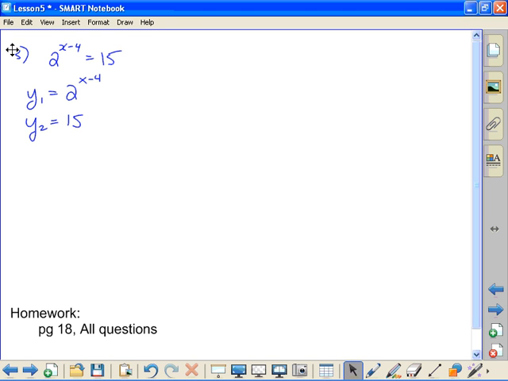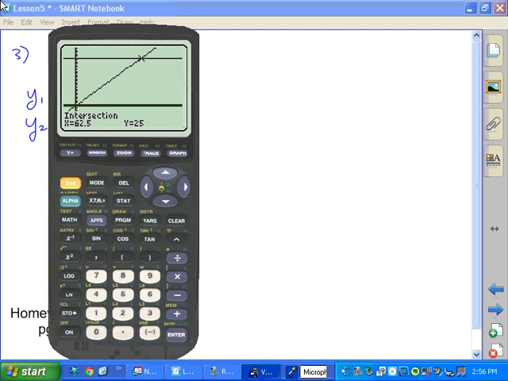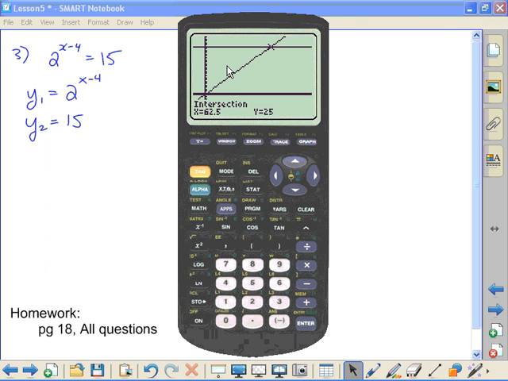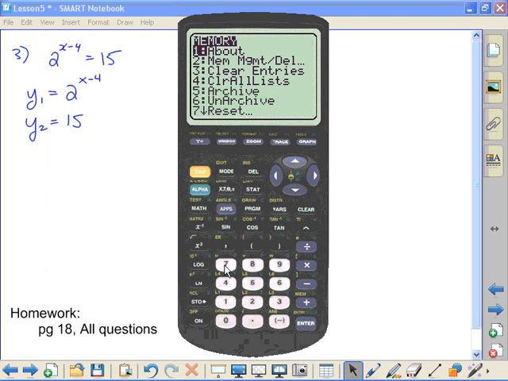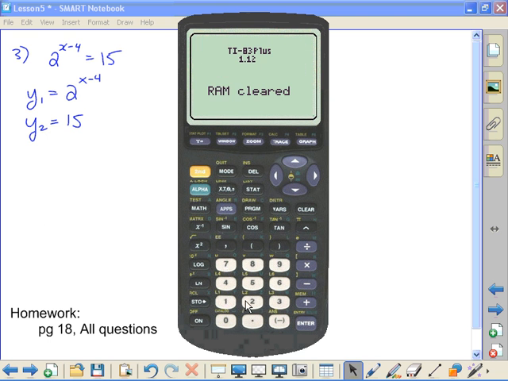So I'll pull that calculator up quick here. You've got to be careful with the graphing calculator. So second 7, or plus 712, y equals 2. And this is where you've got to be careful. That exponent has to be in brackets, for it to know that that whole thing's in the exponent. It's just little quirks with the calculator. In the window, I'm going to move my y-max to 20. So there's the 2 to the exponent x minus 4, and there they cross.